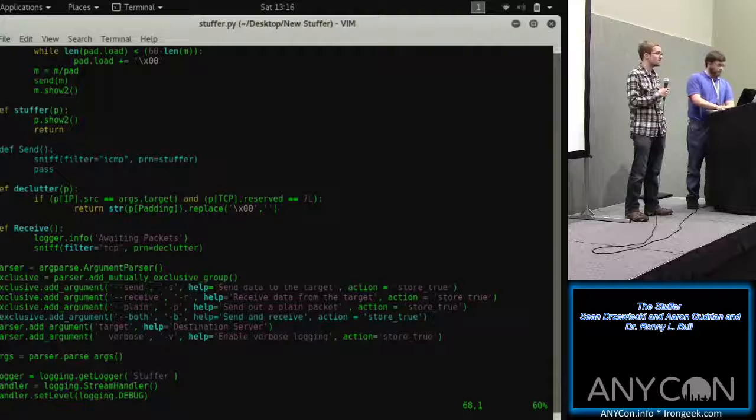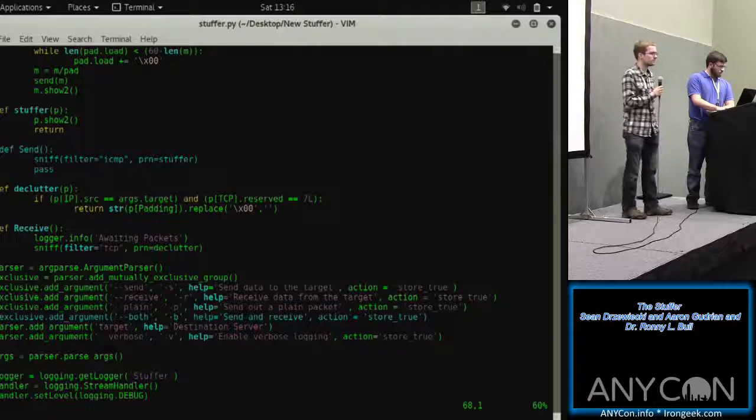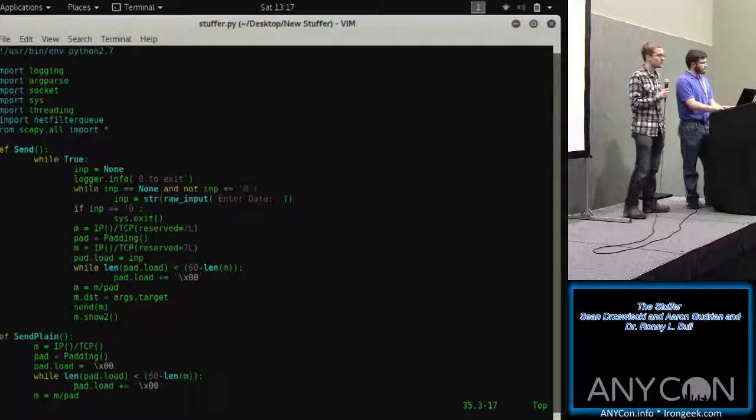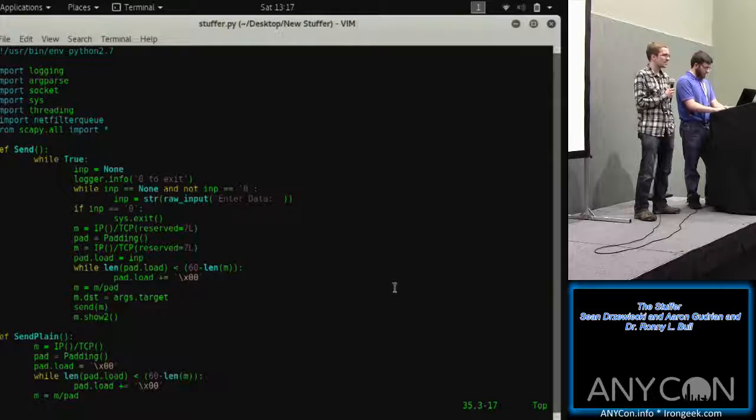Yeah, question? Before, it seems like your padding is like, in the hex. Yeah. Okay, so I was wondering, how are you encoding the hello world? Is that in ASCII? Yeah, it sends across as ASCII just fine. It is strange that you don't have to match the formatting. Not quite sure what's going on with that.